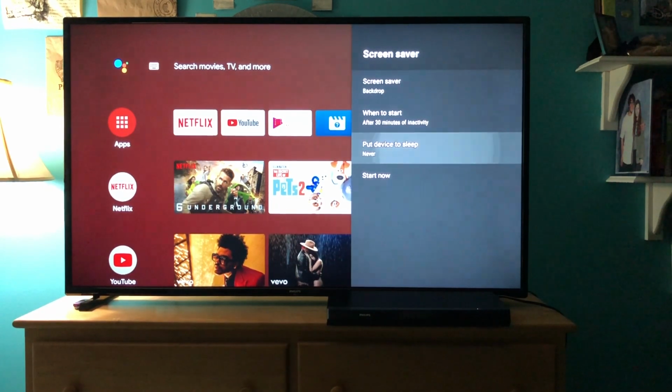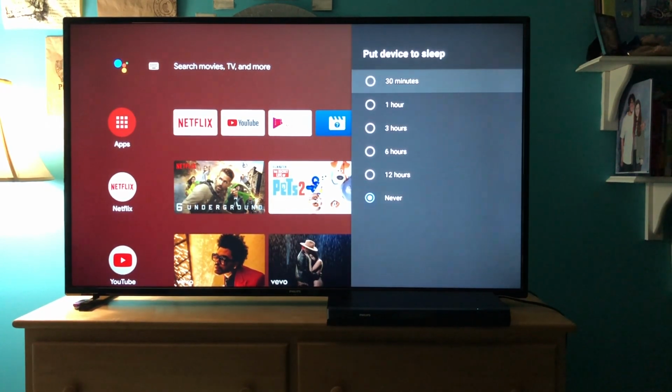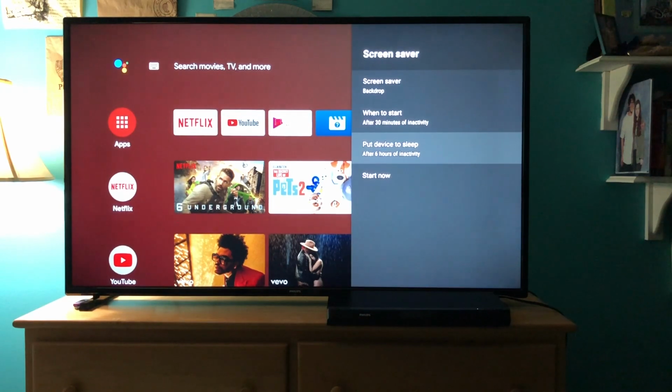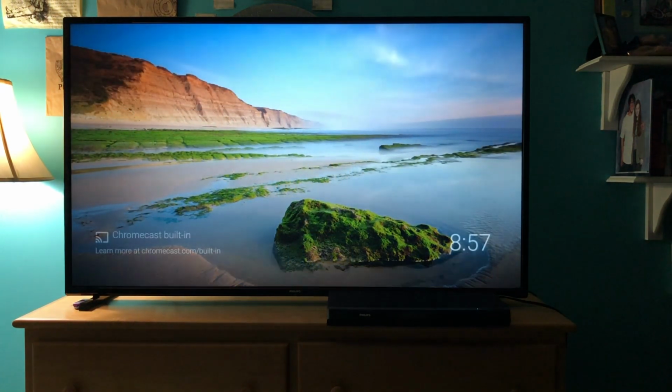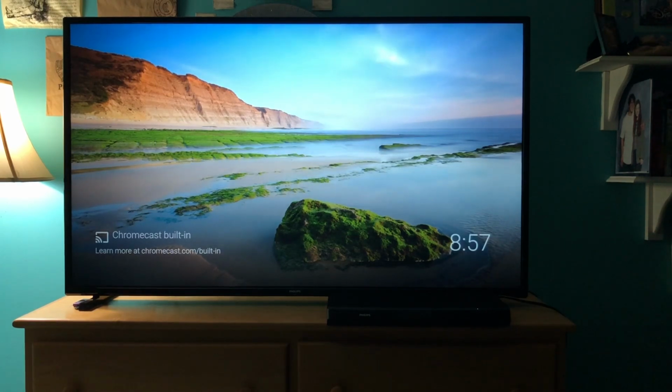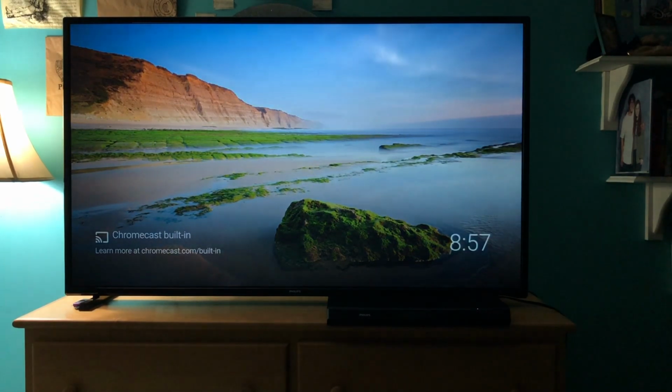And you can also have a sleep setting. So if there's inactivity, nobody touches the remote, nothing happens, you can set the TV to turn off after, in this case, 6 hours of inactivity. And you can also start now if you want to see what your screensaver actually is going to look like. So this is the image that Google is providing us right now. That image will rotate through.